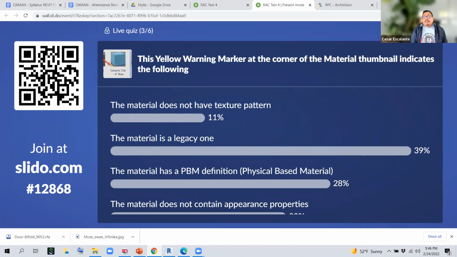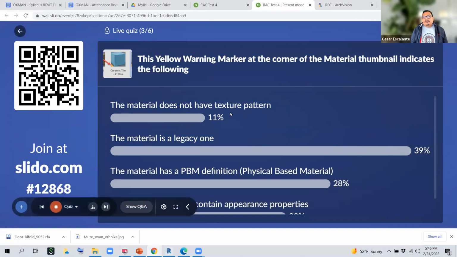If the thumbnail does not have that warning, it's a very good material. It's a PBM, physically based material. But if it has the yellow warning, it's just saying that it doesn't have the new version of textures and physical and reflection properties. It doesn't have anything to do with the texture, and it doesn't have anything about containing appearance properties.